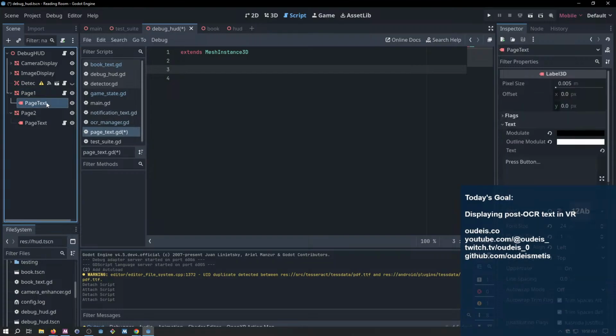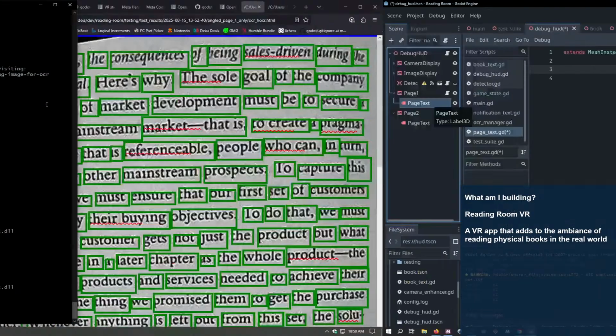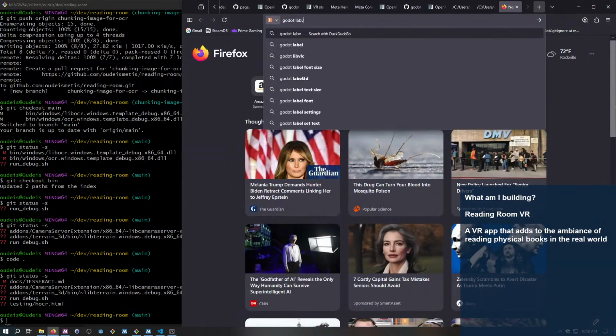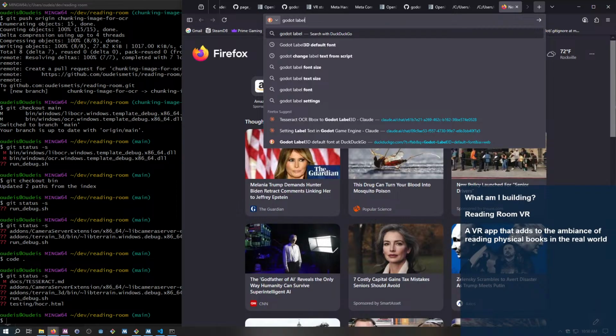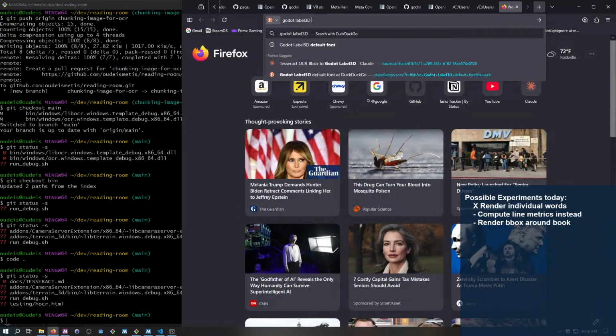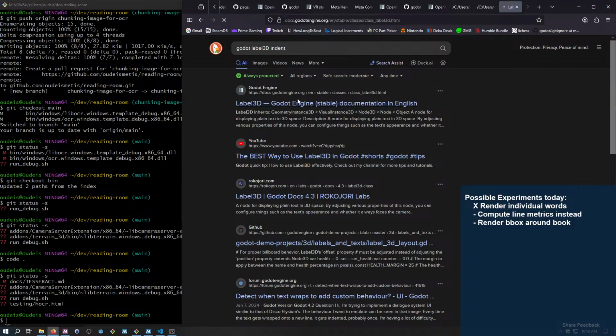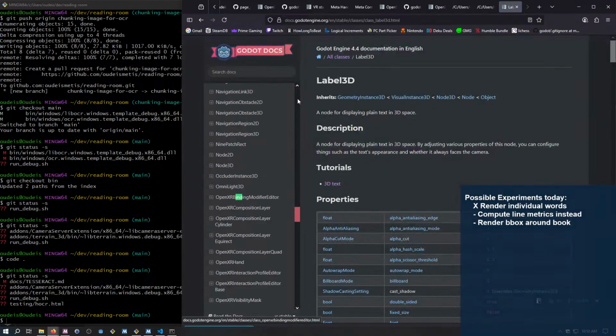What am I allowed to do with this? Label 3D. Godot label 3D indent. Indent.